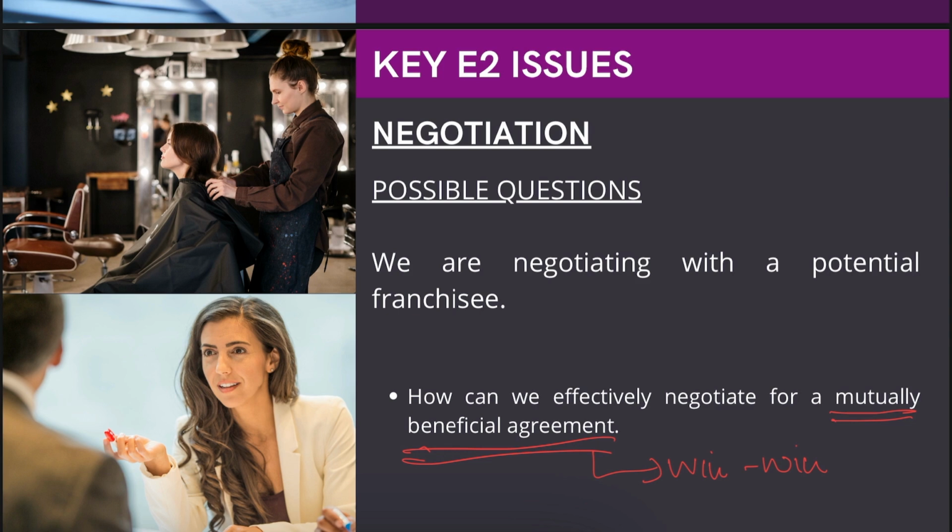So follow the steps of negotiation given. Use the steps of negotiation in your answer, but you can also focus on practical considerations depending on how important the negotiation is to us. Always look at why the negotiator wants to get into a contract with us. Figure out our strengths, figure out what we have to offer, at the same time figure out what they have to offer. At the end of the negotiation, it's good to get the negotiation in written form so that it can come into effect easily, and human error doesn't affect it, or people don't forget the clauses of it. Get it into writing as soon as possible, but within the contract, have a general ability to offer flexibility.